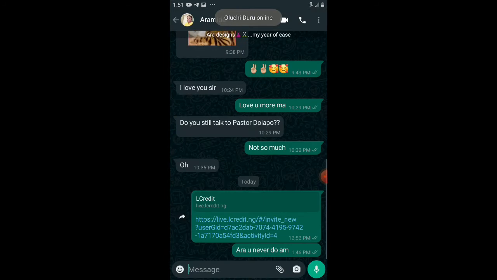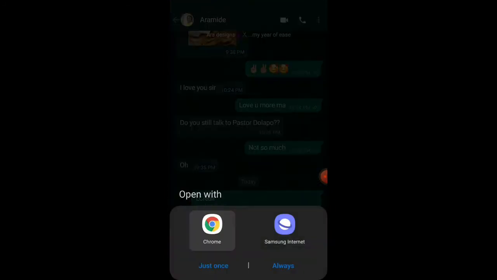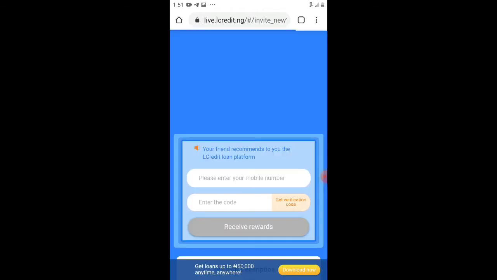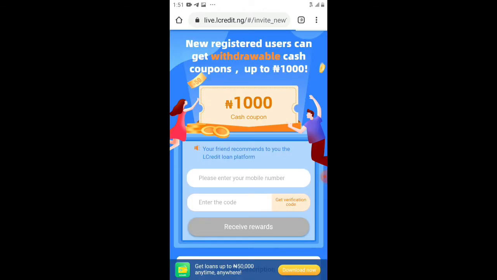What you just need to do is click the link. Copy the link or post it somewhere like in your WhatsApp. Anyway, just click on the link. Once you click on the link, it will load like this. You can see that my referral number is showing because I'm inviting you to it, because my number is ending with 8932.